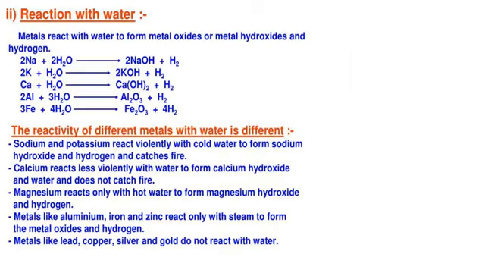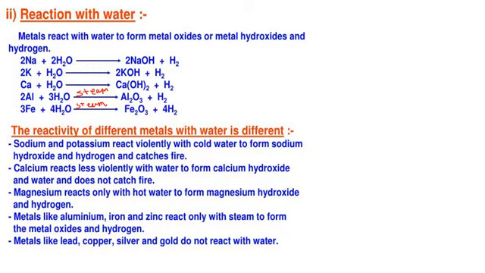Let's see the reaction of metals with water, which we have already done. Sodium with water gives NaOH and H2. Potassium with water gives KOH, and H2 gas is released. Calcium with water gives calcium hydroxide, and hydrogen gas is released. Aluminium and iron react with steam. They don't react with cold water or hot water, so we can write here steam. Even iron reacts with steam. We have already discussed that it is a reversible reaction, and the different details are also given over here.